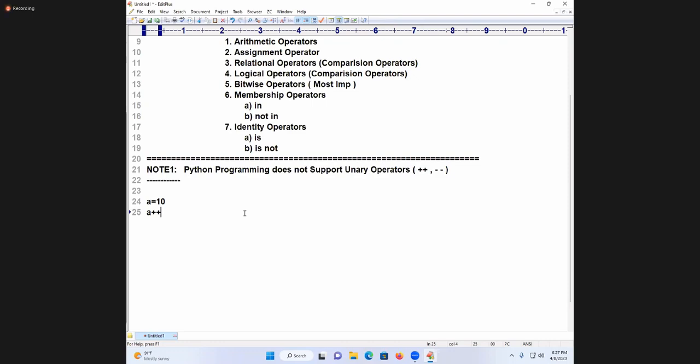11 or 10? 11. Good. Plus A. What is the difference? Pre, post. That is the difference you are saying. So that's why we are not getting jobs. Sir will say that only. A++ means it's pre and A++ means post, and you will be satisfied with that. But I am never satisfied.